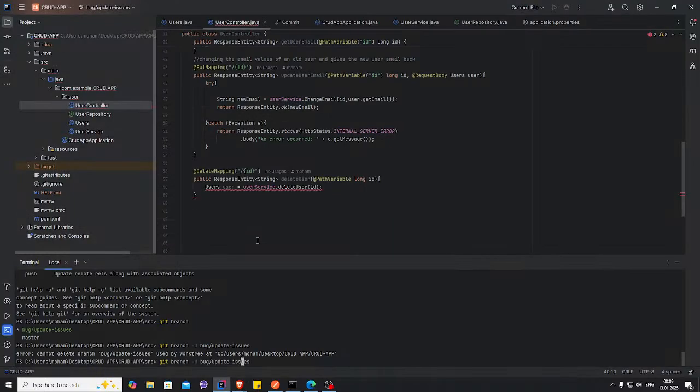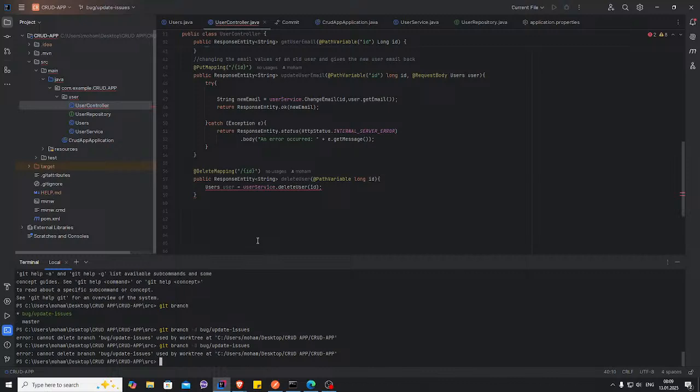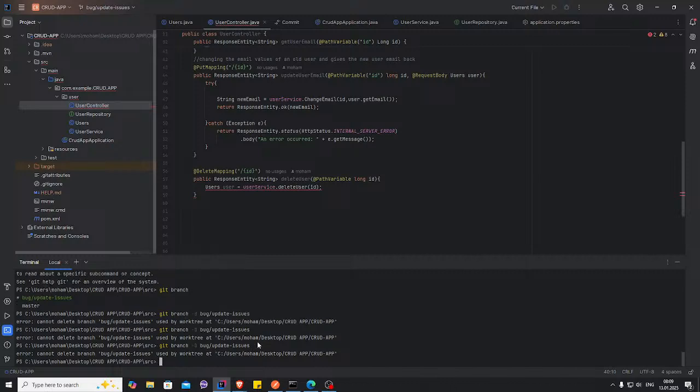I mean, it's not much, so probably a capital D then. No. How about we just copy it then? Cannot delete the branch used by worktree at C.